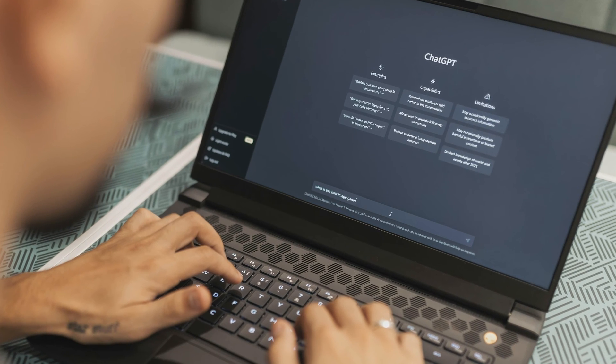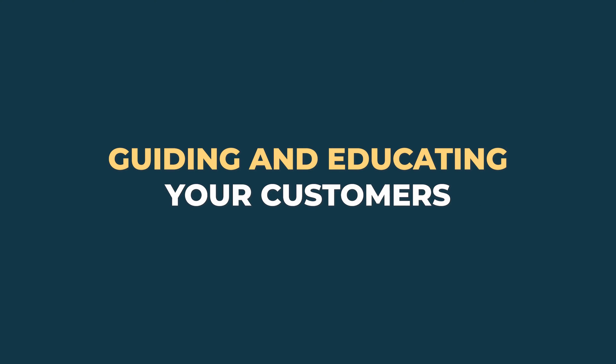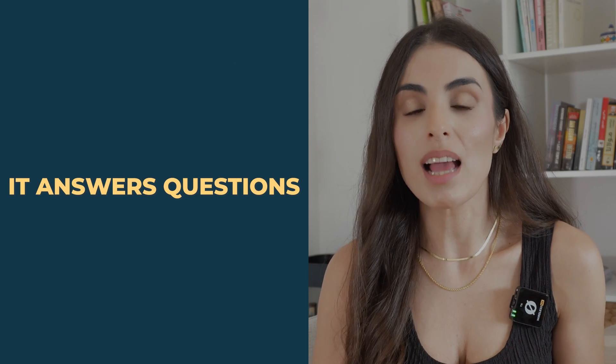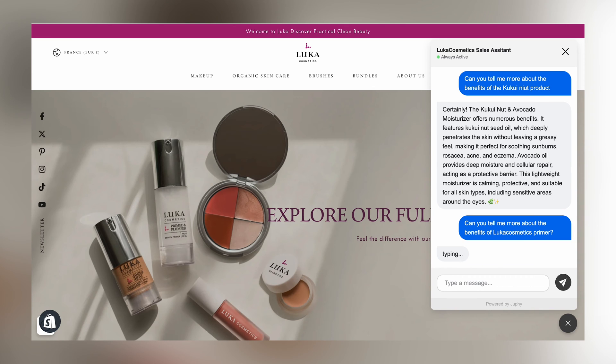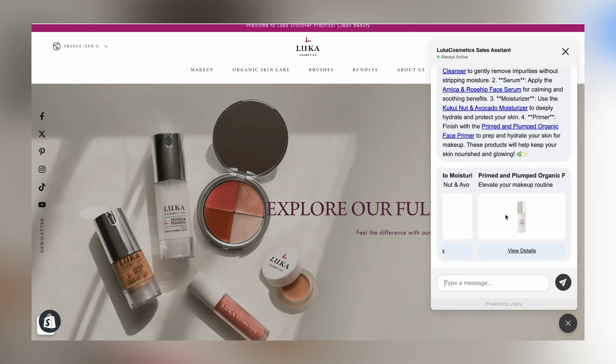The solution is simply an AI tool — but not any AI tool. An AI tool that can play the role of a sales assistant, guiding and educating your customers about your products, making their purchase decisions way easier. It answers questions and provides information about your store's products, and most importantly, it recommends the right products to each customer based on the questions they've asked.